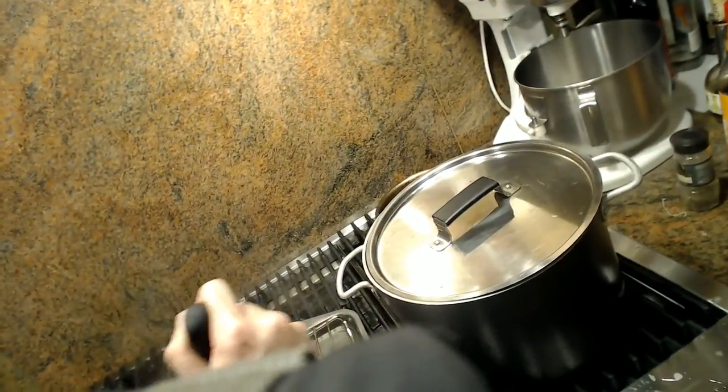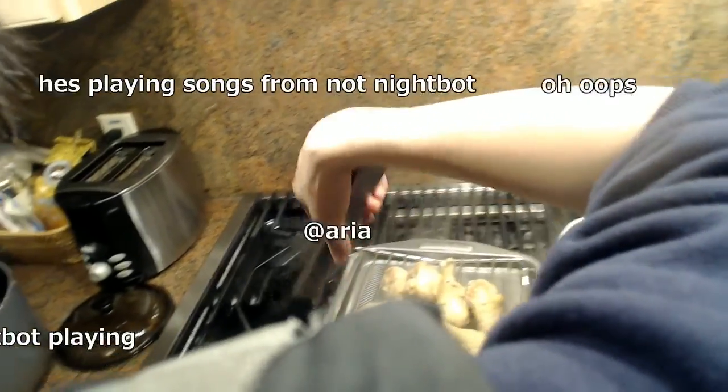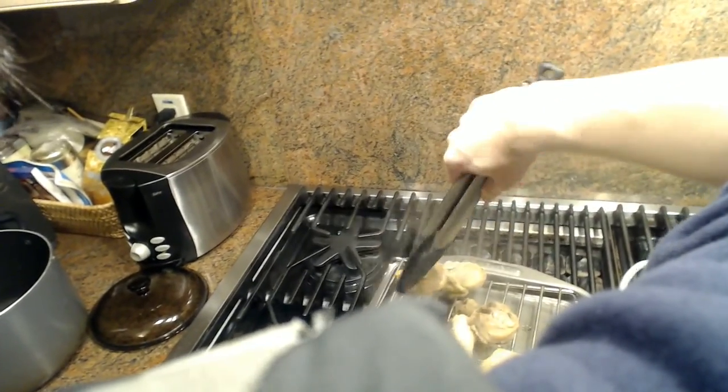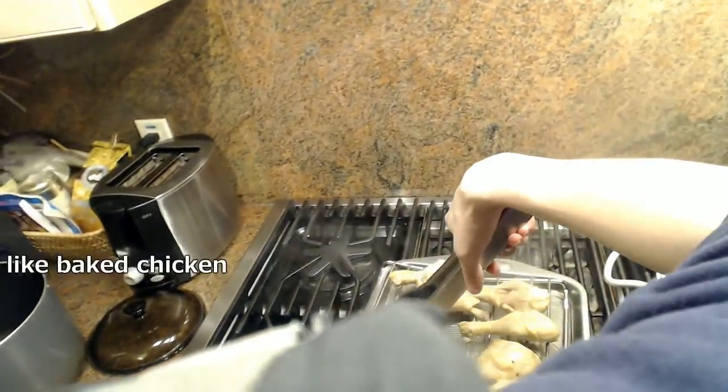This cooling rack is not really optimal for this shape. Fuck it, I'm gonna use my tongs. I'm gonna use this fucking tong now. Fuck this shit. Oh no, I can hear it. It's being sad, just crying. Okay. Okay, cool. They're cooling. Alright, they're cooling. That's cool.